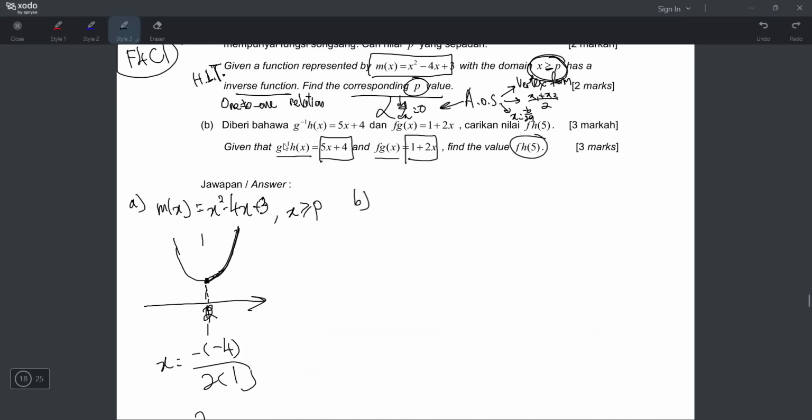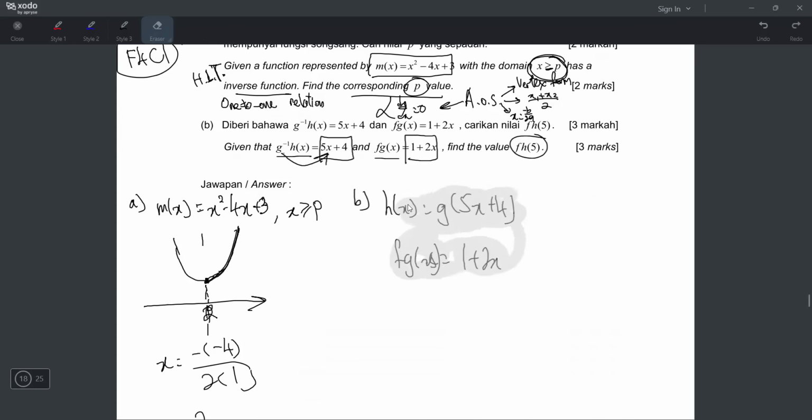So I actually spent a long time doing this. And on my first try, this is how I did it at first. I tried to do this, but this is the wrong way lah. So I go and do like that, and I thought the g inverse pindah here becomes g(5x plus 4). Sebenarnya g inverse memang boleh pindah, memang boleh buat macam ni. Ini adalah betul. But it doesn't help us lah. You can see I still need the fh(5). So at first I did it like that, and I realized, well, it doesn't work. So I try another way lah.